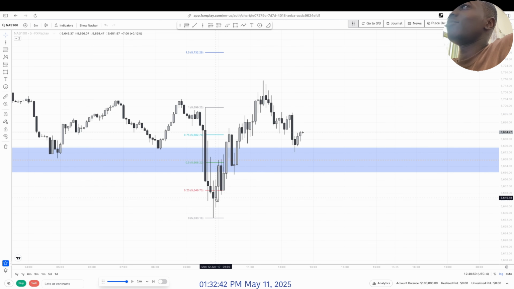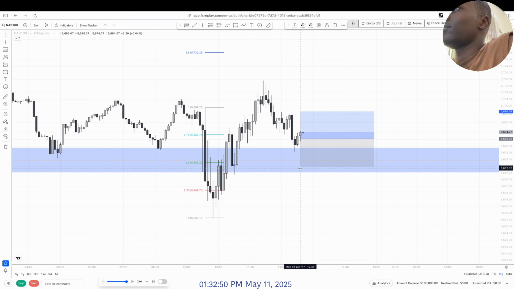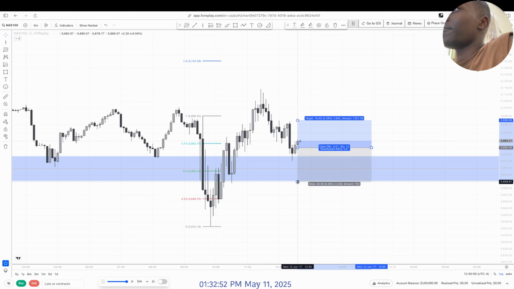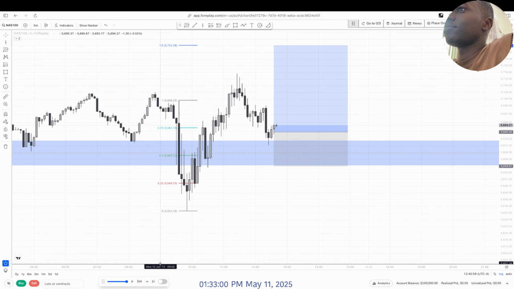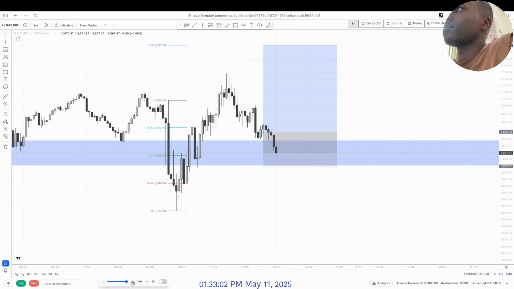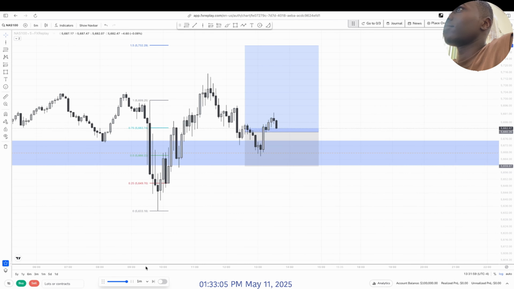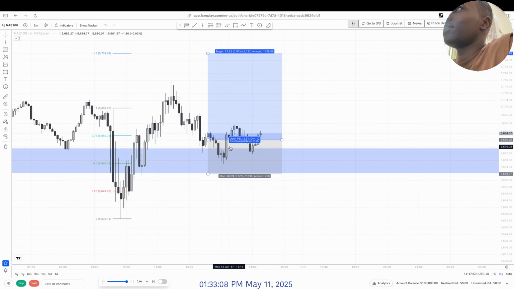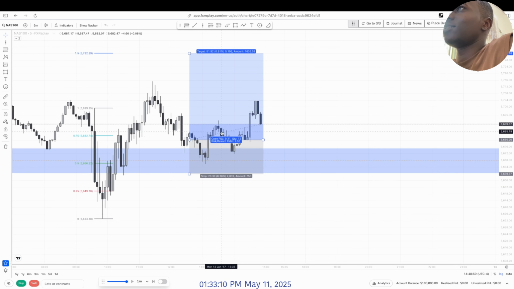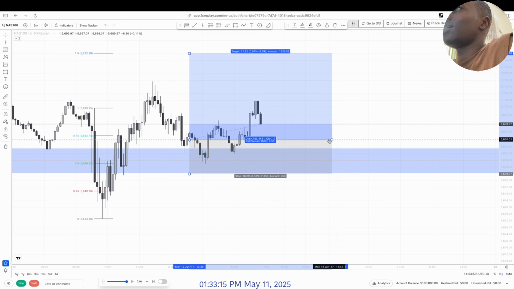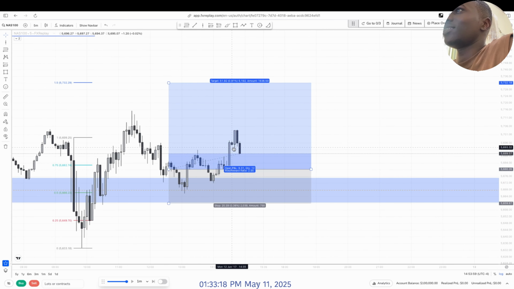So I think instead of selling, we should buy, because we already have a reason to buy. We stick to our analysis, so buy in this fair value gap, stop loss below this low right here, then we target 1 to 2, or target this level 5 right there. So another fair value gap created, market retraced from it, you can see right here, and bounced higher, which means you can scale in right here, you can scale in here as well.